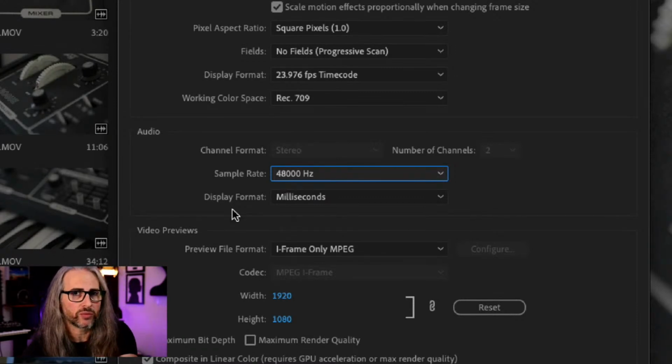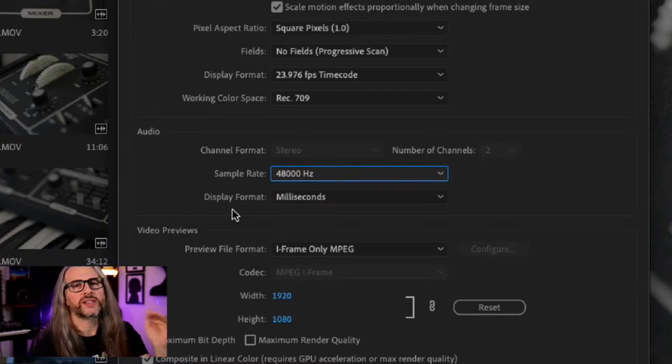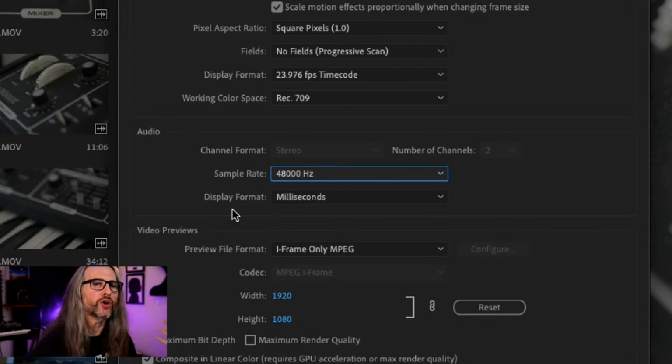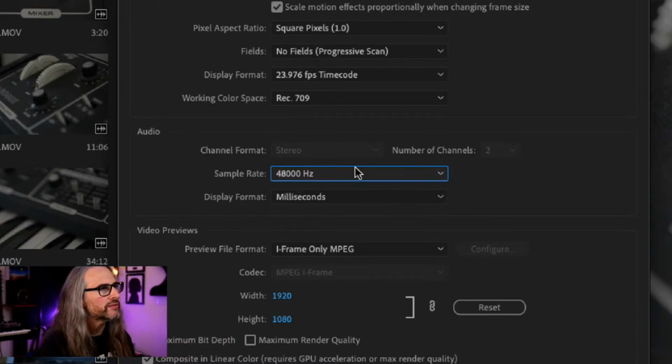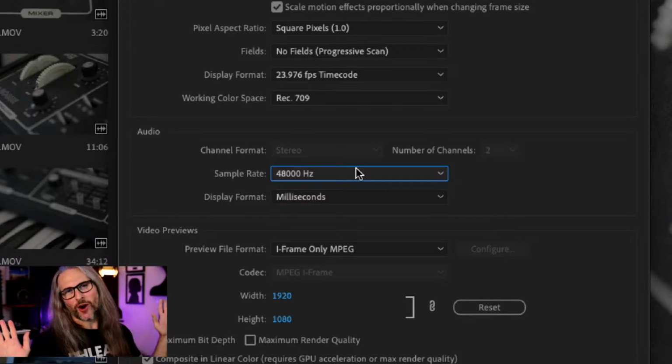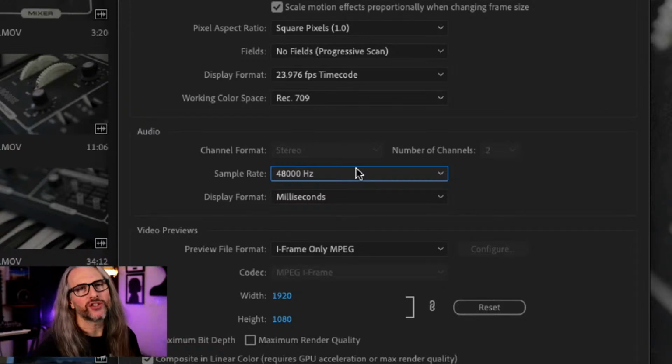Now, if you're using just an internal sound card, let's just say your onboard sound on a laptop, well, it will automatically switch. You're just opening yourself up for potential problems. Also, as we will cover next week in the advanced editing class, if you were to edit at sample level, which we call audio units in Premiere, and you've already done some sample level editing in 48K and now you convert it to 96K, you are very likely going to have some weird potential sync issues. Just don't change this. I'm not one for a lot of absolutes ever. Just want to be open and free, man. Don't change your sample rate midstream ever. Don't do that.